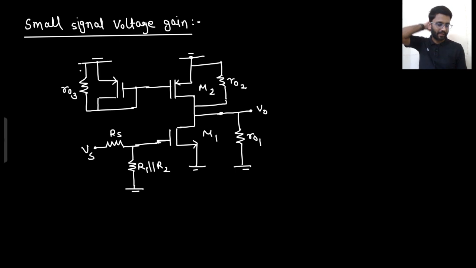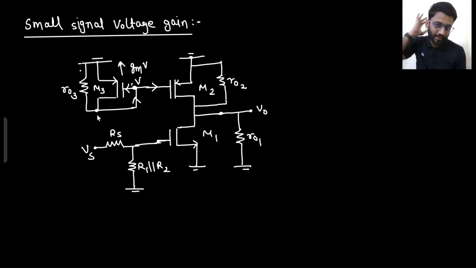What will happen to this circuitry? Let's assume there is V potential here. So what can I say? From V to ground, I see R03. And from V to ground, I see 1 by gm3. Say yes or no. I told you, if there is this arrow, that means there is 1 by gm. If this is V potential, then how much current is there in this MOS? gmV. Will there be any current? No. So M3 is having gmV current.